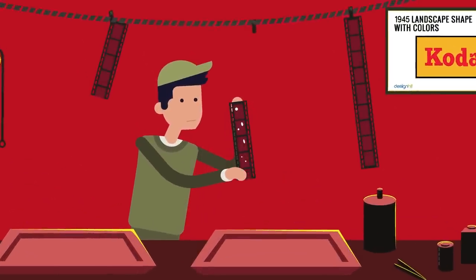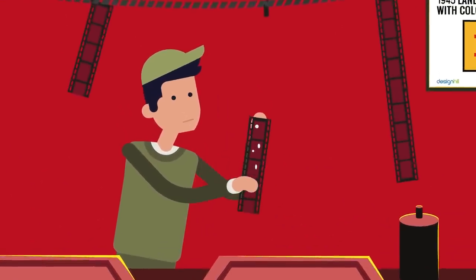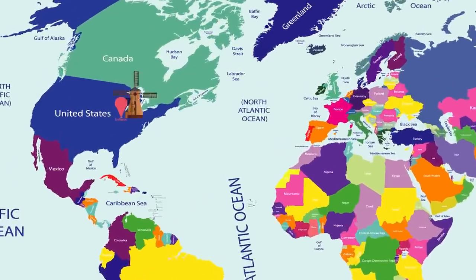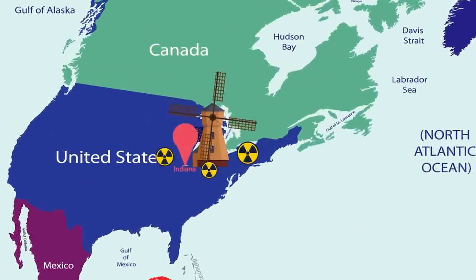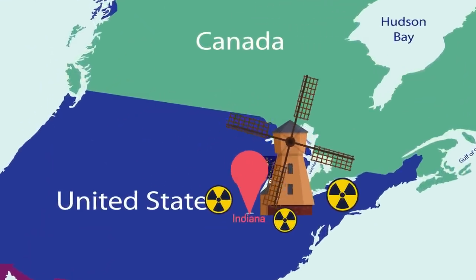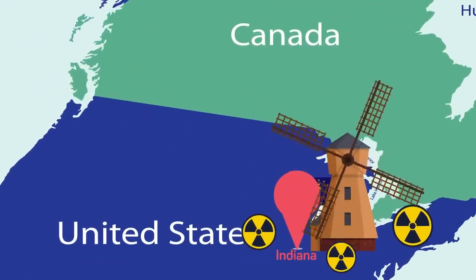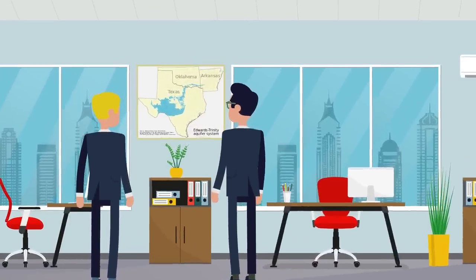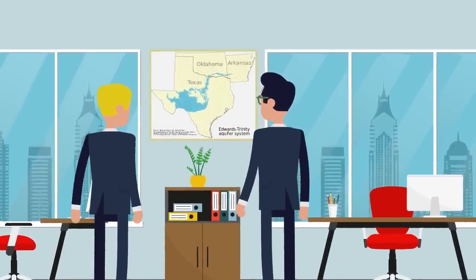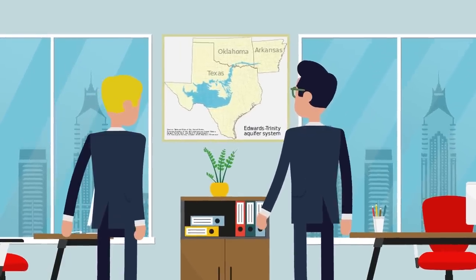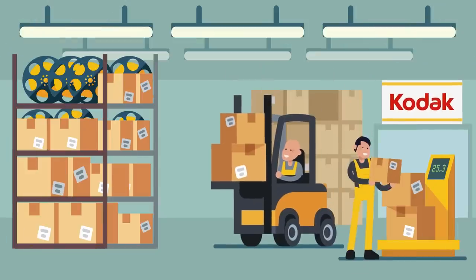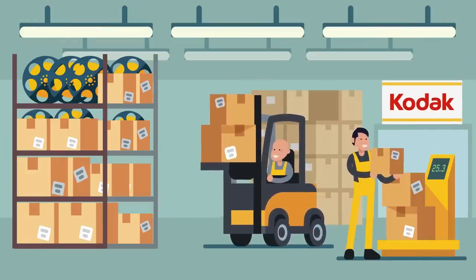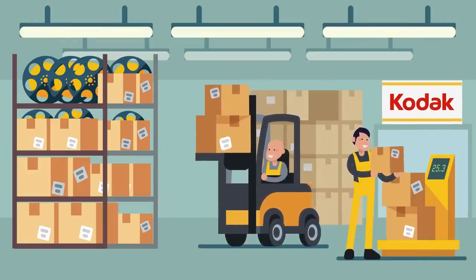13. In August of 1945 the Kodak company discovered spotting and fogging on their film caused by exposure to radioactive elements. The problem was tracked to the cardboard used in the containers, which came from a paper mill in Indiana, and a hot spot of fallout that had contaminated the river water the mill used. 12. In 1951 the US government gave Kodak and other photographic companies maps and forecasts of potential contamination, along with expected fallout distributions, so they could purchase uncontaminated materials for their boxes and protect their stocks of film.